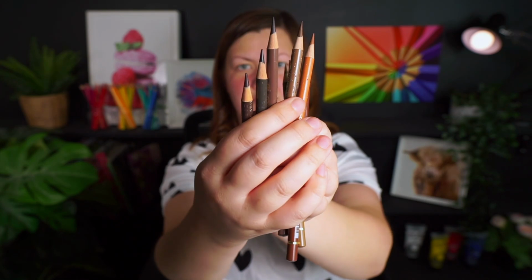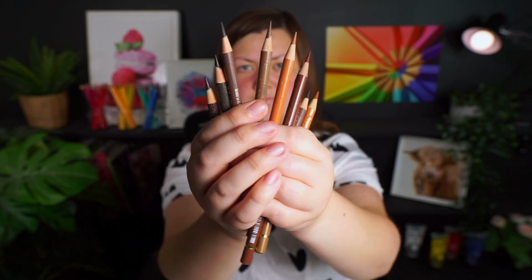I also really like them because there's a really good variety of browns, which you probably wouldn't think would be the most exciting colours to think about. I use browns more than anything else. Again, because I draw a lot of nature or portraits, I'm just constantly using browns. I do find that some of my other sets just don't have the choice that the polychromos do, and having that choice just makes my life easier.